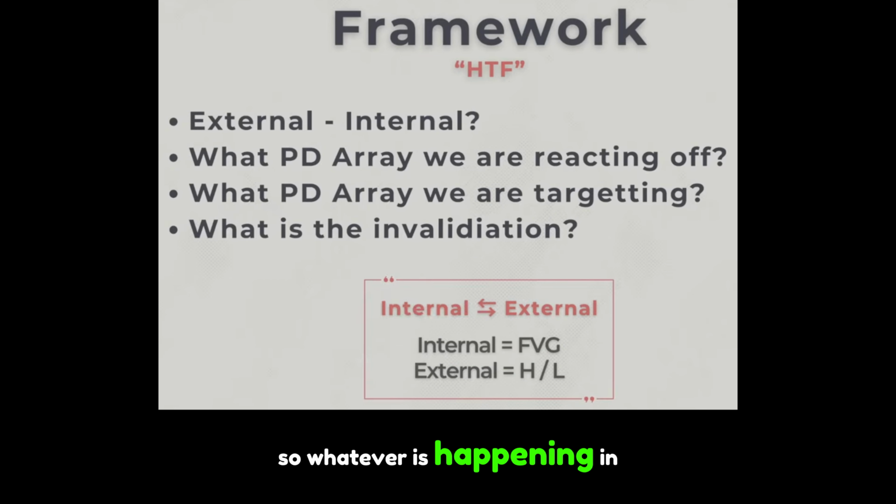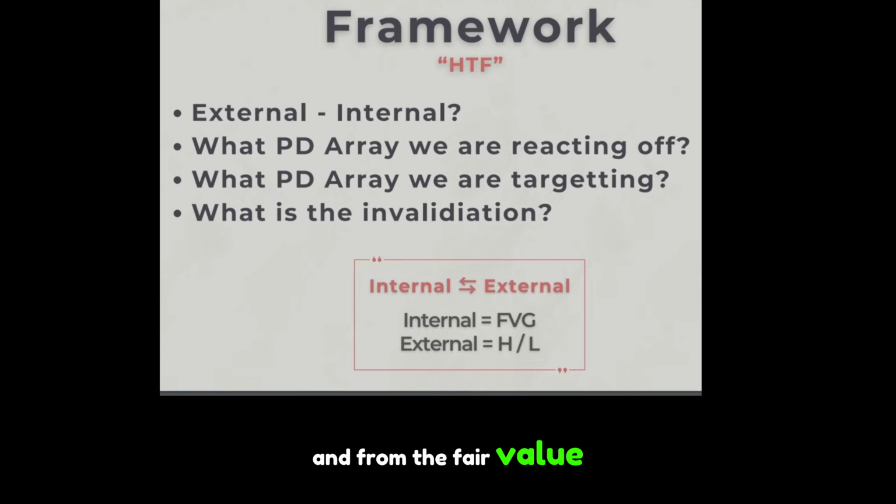So whatever is happening in the low time frame, it needs to be aligning with the higher time frame. I need to have a clear framework on what is happening on that time frame. What does framework mean? It means do we have a move of external to internal or internal to internal? I need to understand that, because the understanding of this is going to tell me where price is going to. So if I'm having an external to internal move, what does that mean? It means that we're actually taking a high, going lower to a fair value gap. We might either disrespect that fair value gap or expand from that fair value gap going higher.